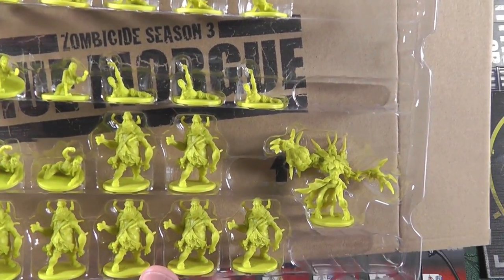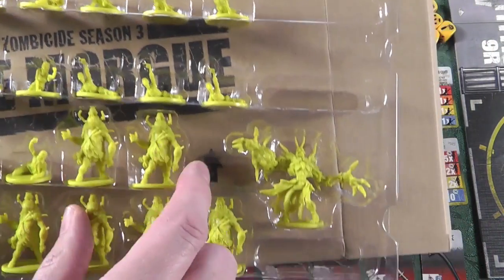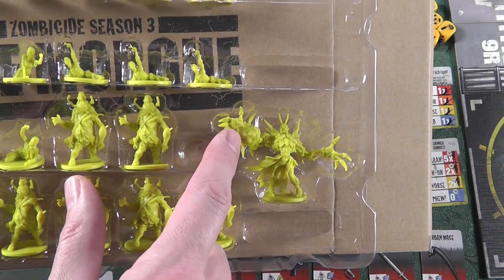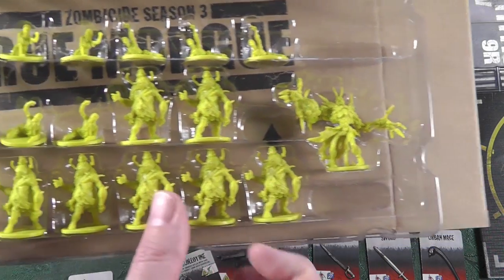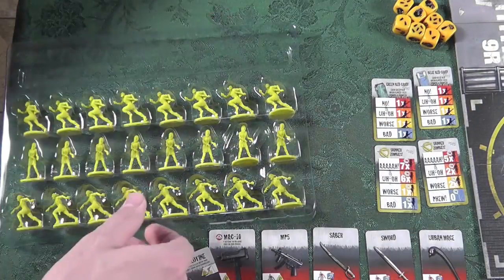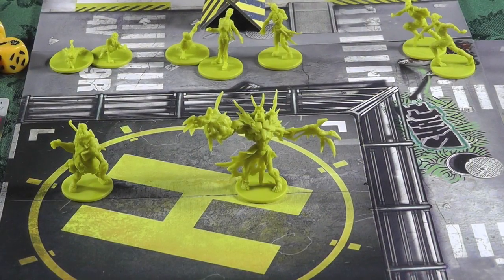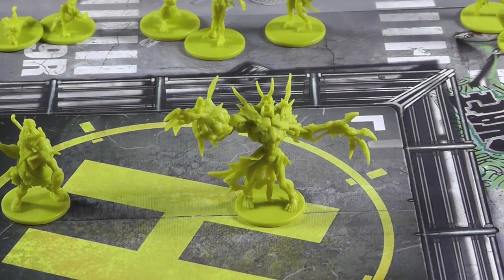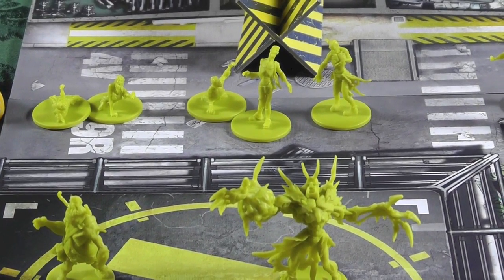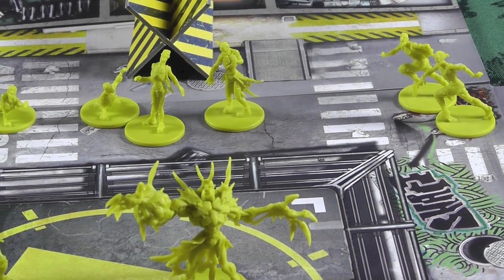Got your new fatty. Here are your crawlers. And then your A-bomb abomination. We talked about him already. I like how you can reach out and pull you in. And your runners. And just to give you a little bit better look at them standing up without anything in the background, you can see how little those crawlers are. And your runners look almost the same, but they're a little bit different.